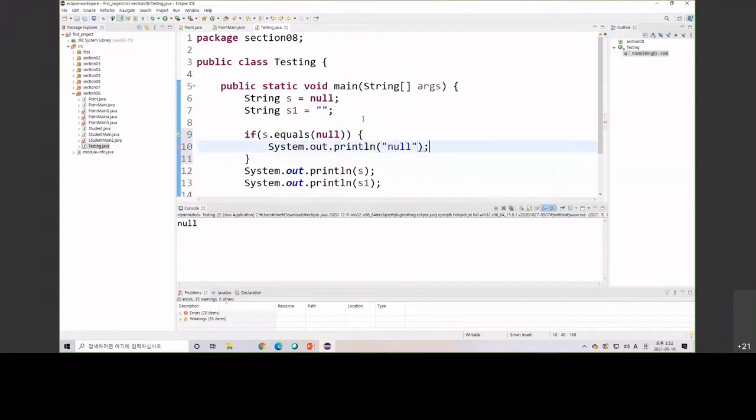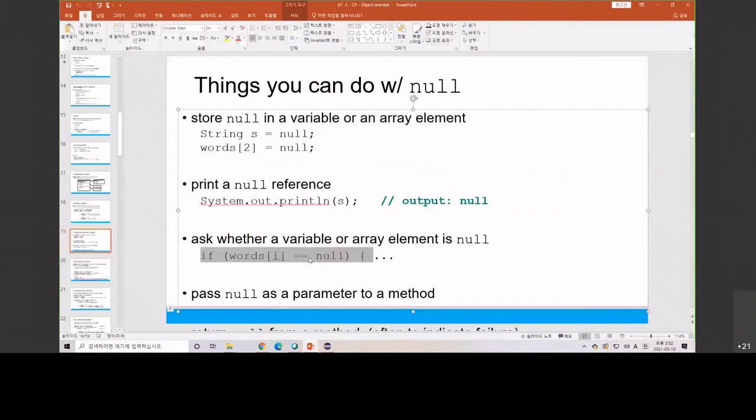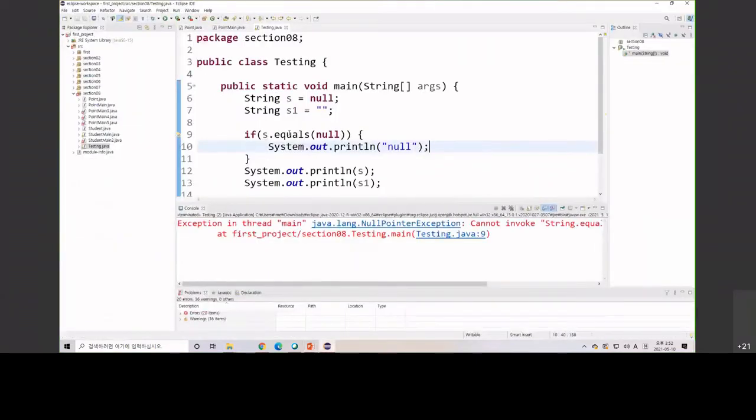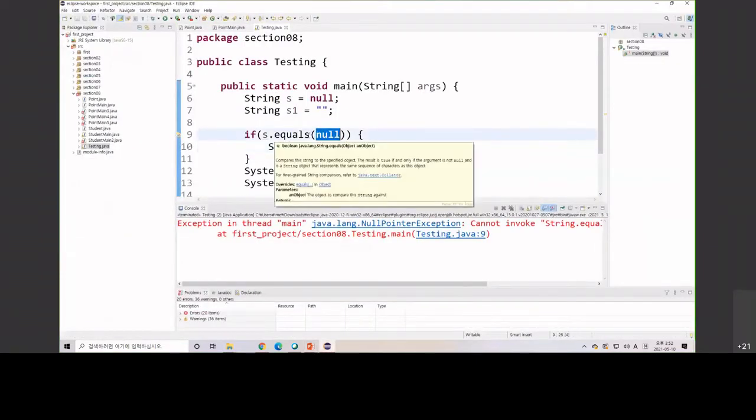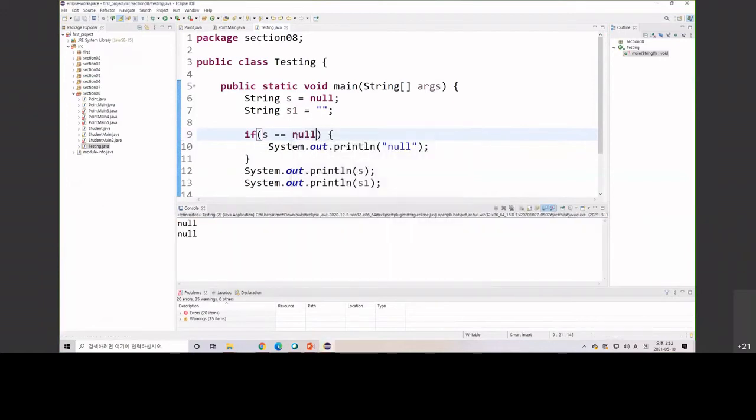I just want to print this one. I guess I cannot use equals because null is not a string. Null is null, it's not a string. So you need to use the equal sign. If you run this, then you will see null and null.